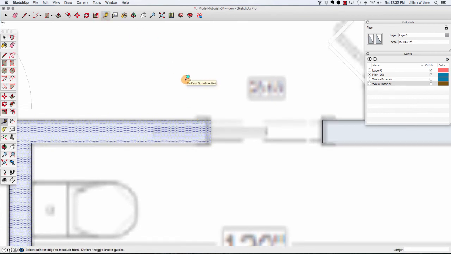Activate your tape measure tool. Click on one edge of the wall and drag down to the midpoint. Now, we're going to create a box within the wall for the door to slide into. So activate your line tool and start at the intersection of the midpoint and drag up 1 inch, and then there's the end of that line segment, over 30 inches, down 2 inches, and then over 30 inches.